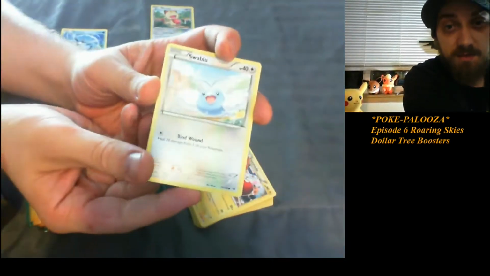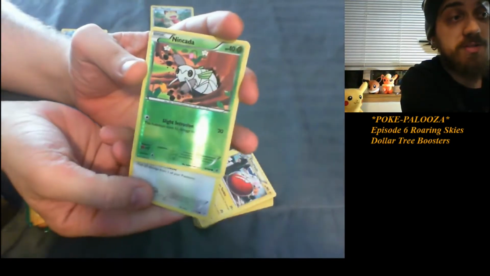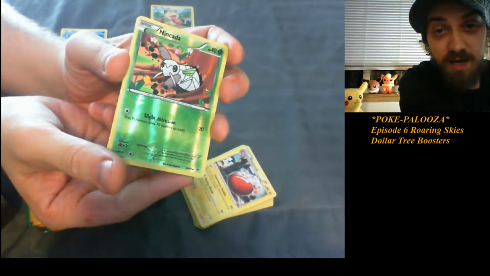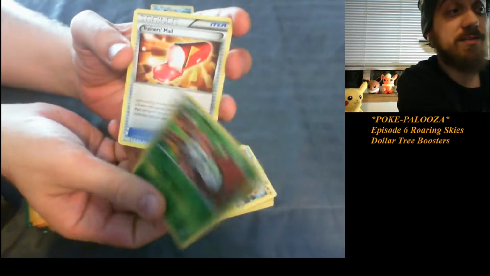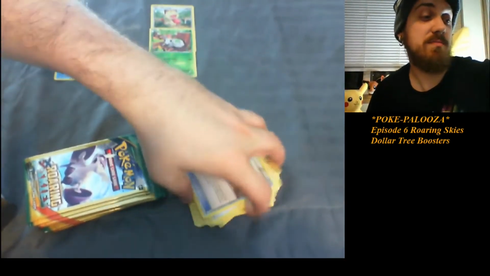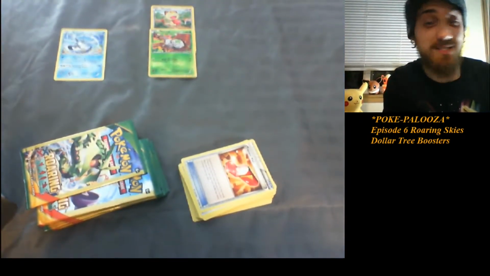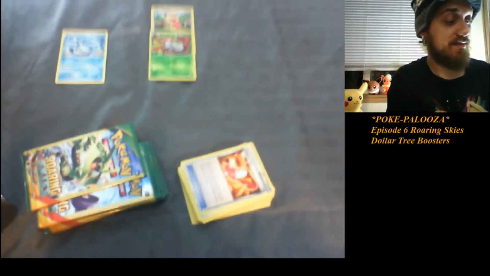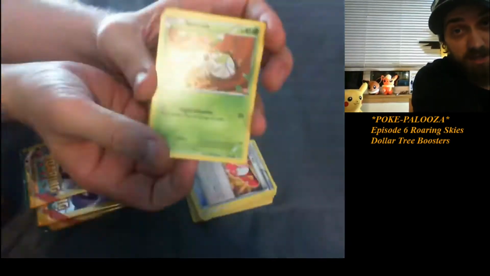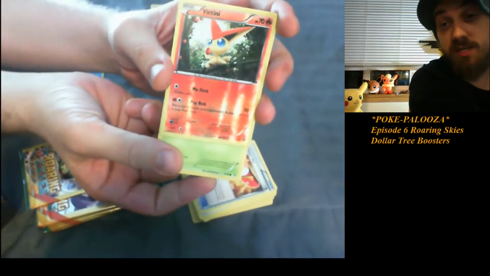Let's see. We've got Swablu. And we've got... Oh, there's a shiny. There's a shiny Nincada. So we're up to 2 shinies. And yet another Trainer's Mail. So much Trainer's Mail. He needs to check his mailbox. Hey, look. There's a not shiny Nincada. Ooh, and there is a shiny Vincini.